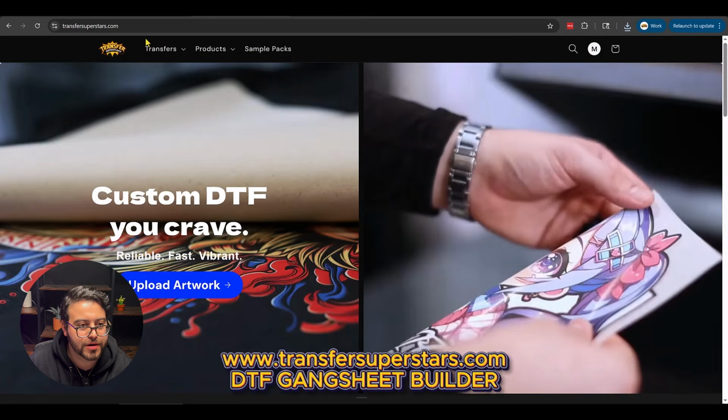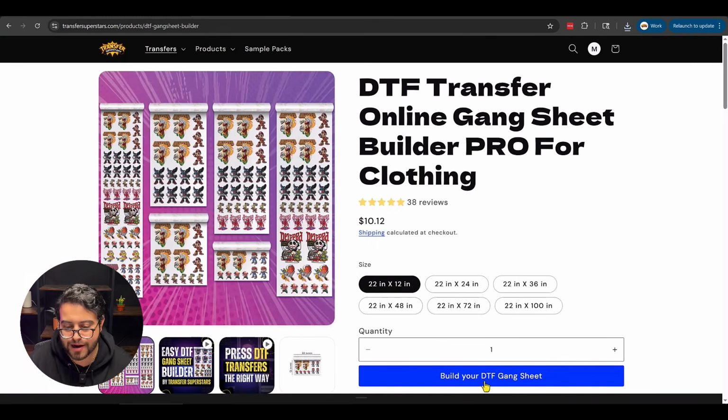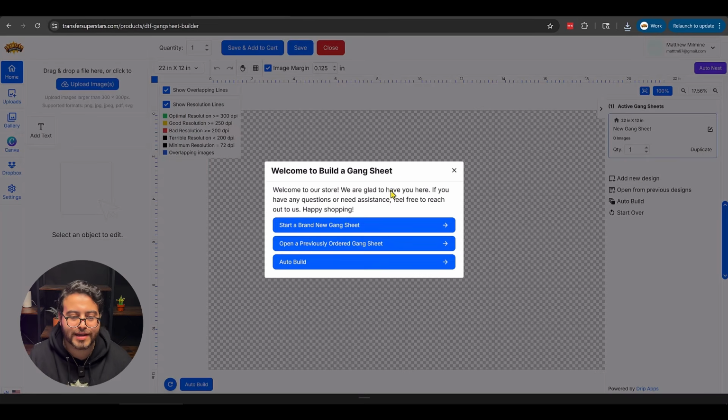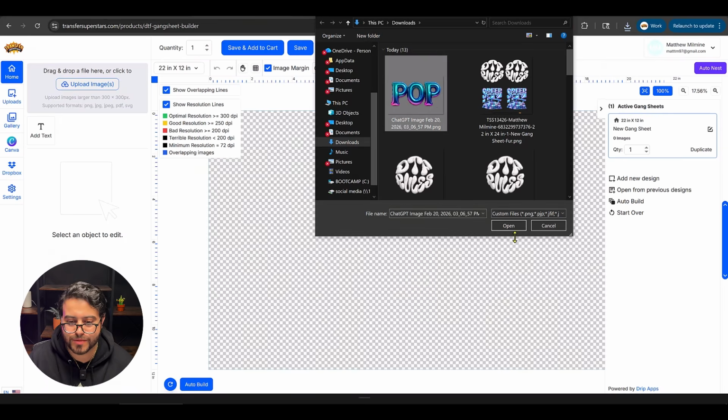Gang sheet builder. So here's a cool thing too as well, guys. I understand that sometimes, really downloading anything from ChatGPT, you're not going to get it fully print ready. Whether it's the background that needs to be removed or you just need to upscale it so you could actually get it to the right size you want, this gang sheet builder will help you with all of that. So I'm actually pretty happy that ours is completely knocked, like the background's completely knocked out, so we don't have to worry about that. But I do want to get this upscaled because I'm pretty sure this is going to be pretty small and we don't want a small design.